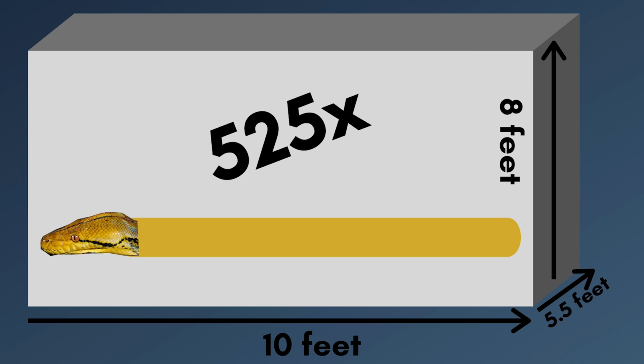That is a very massive enclosure, and I know some people with reticulated pythons have huge enclosures, but again, this is only a 10-foot reticulated python. This snake is only half grown. You would have to go much, much larger for a full-grown reticulated python just to hit the 525, which is an arbitrary number, and we'll talk about that later.